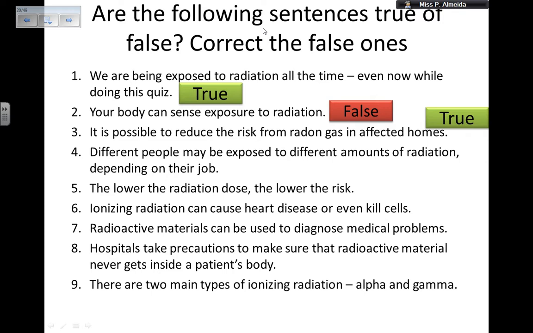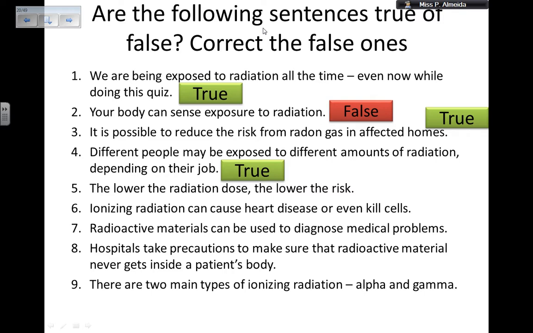Different people may be exposed to different amounts of radiation depending on their job. That is true. People that work in hospitals, or astronauts, or pilots, or people that travel a lot, they are exposed to more radiation than those that don't, okay? Even in hospitals, they should wear a badge. If you are a person that is going to be quite exposed to radiation, they have a badge, and if the badge shows a certain number, meaning that they were exposed to a certain level of radiation, they actually need to get out and be off for a while until the radiation dose is not as high. At least this happened some years ago, but I believe it's still happening.